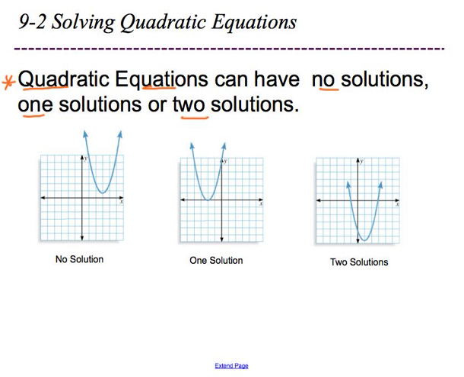This is the case where there's no solution. This graph does not cross the x-axis, so there's no x-intercept, so there's no solution. Here, we end up with one solution because the vertex is on the x-axis, so there's only one solution. And this is where we have two solutions. For the one solution, our solution would be x equals -2. And this one would be x equals -1 and 3.